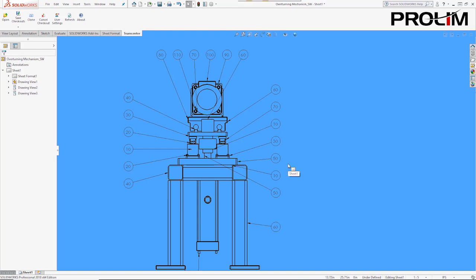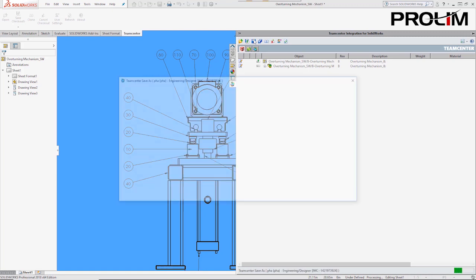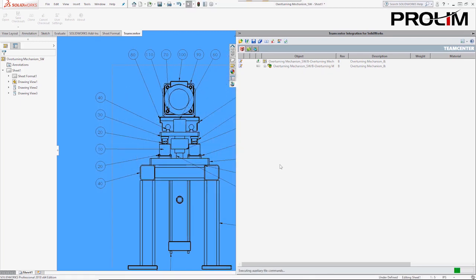Let's recap. First, a copy of the subassembly was made and changed, in the context of its parent assemblies. Next, changes made by others were detected and merged into the SolidWorks session. A new drawing was created and its annotations were populated with mapped Teamcenter values. Now it's time to save all these changes to Teamcenter.